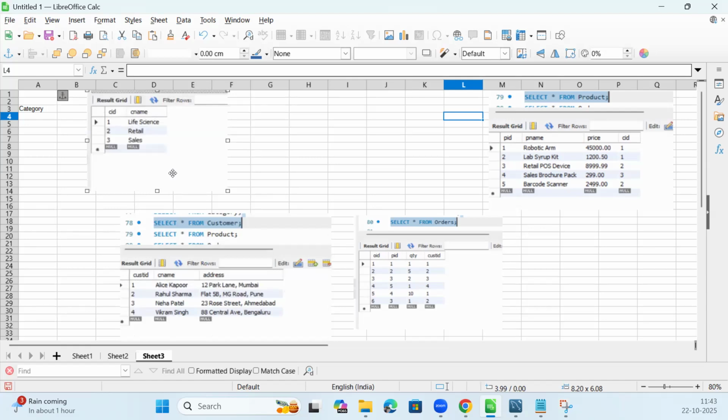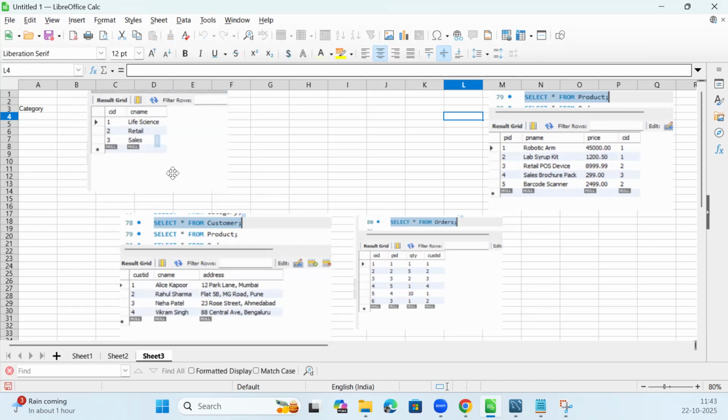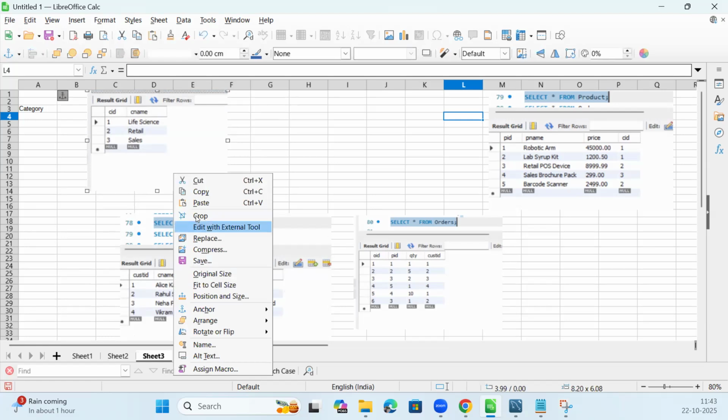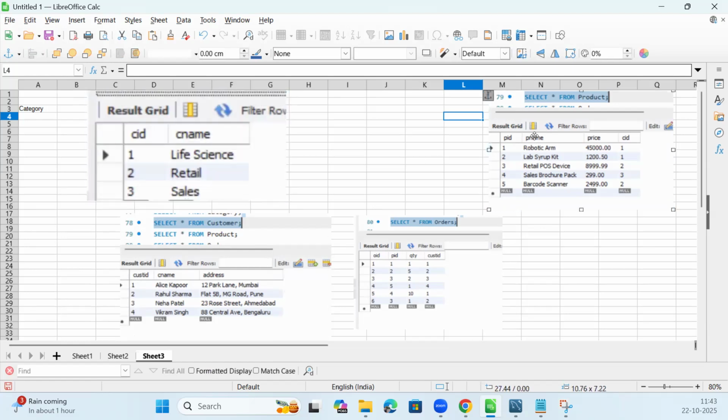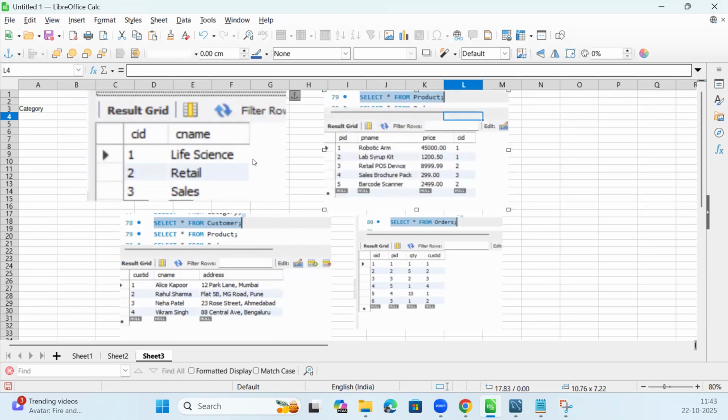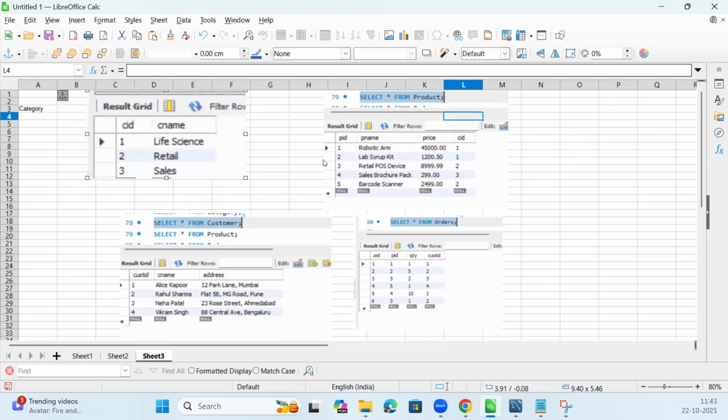What is the category ID for sales? 3. Do we have in products table which has CID as 3? Which is that? Sales brochure pack, correct? That is this one, PID is equal to 4.